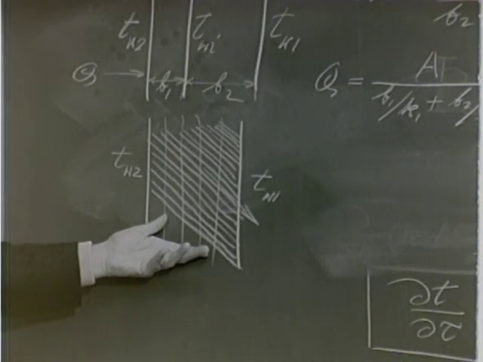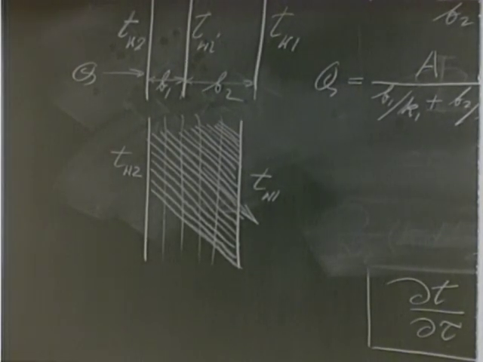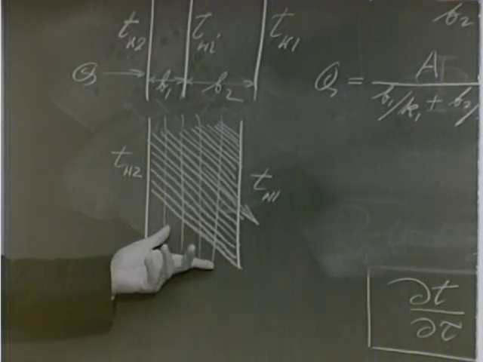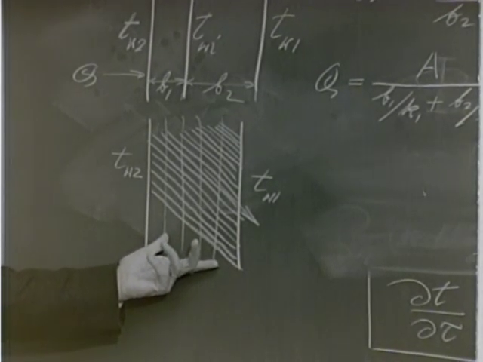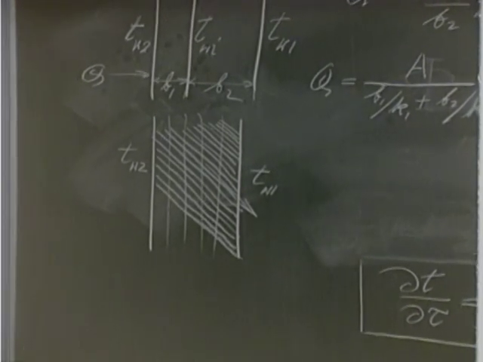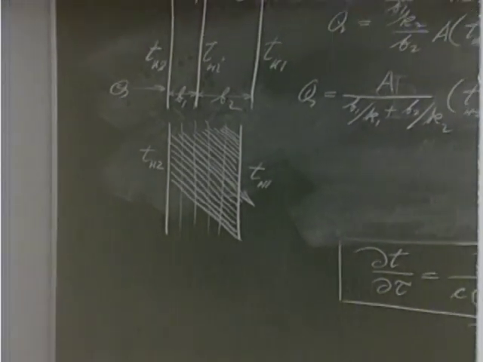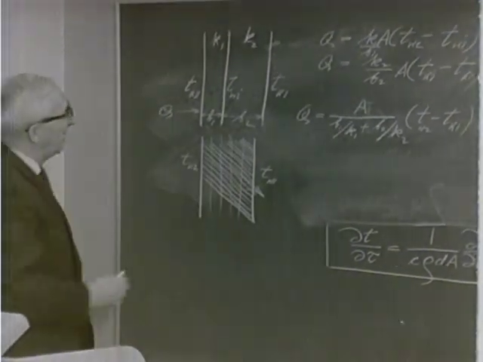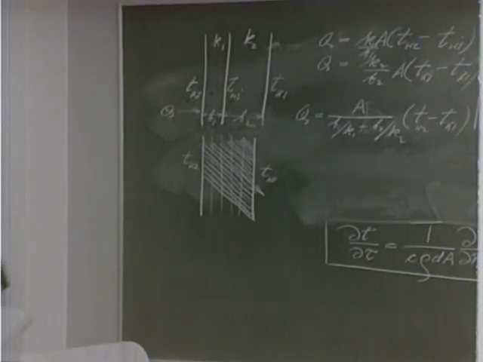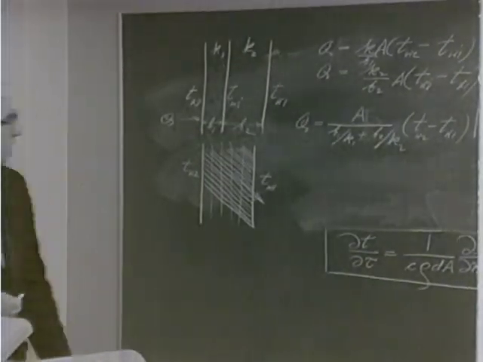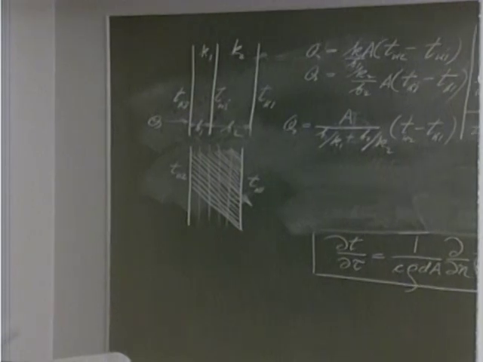Well, in engineering, for instance, wood would be such a material. One finds that in the direction of the fibers, the conductivity is different. I think maybe in biological systems this could occur too. In a muscle, probably the conductivity in the direction of the fiber might be different from the conductivity normal to the fiber. So one has to keep this in mind, that our calculations which we have made here are for an isotropic uniform material.